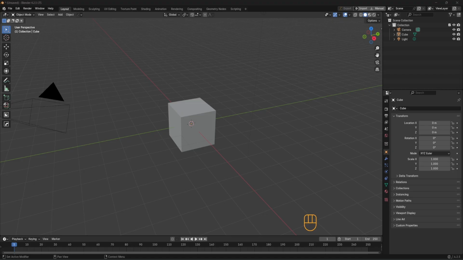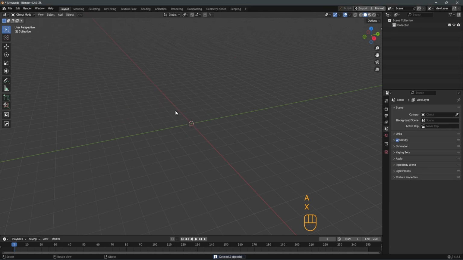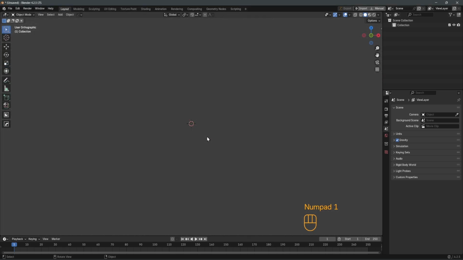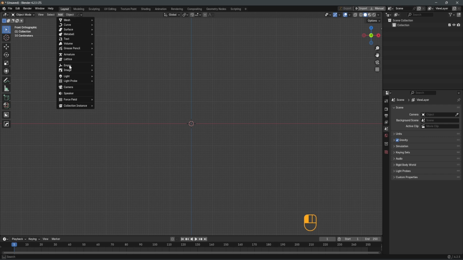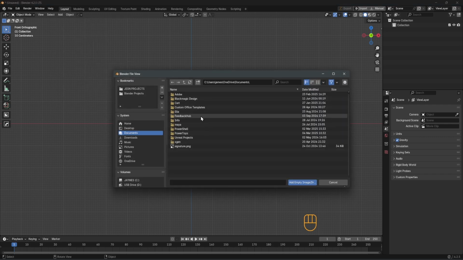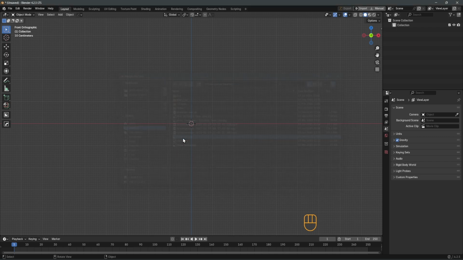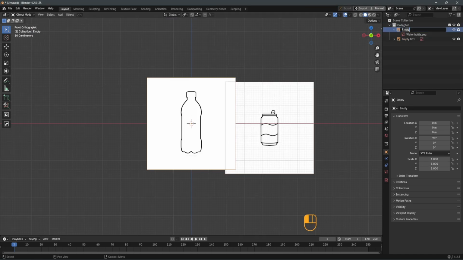Open Blender if you don't have Blender open. Mine is here already. Then select everything and delete it. I'll be in my front orthographic view. I think I need to enable this. Okay, cool. Front orthographic view, and then I'll need to drag in my reference. If you're not using Blender 4.2, you will have to come to Add, then Image, and then Image Reference and the likes. Yep, this is one, and then I'll just drag the other one in.